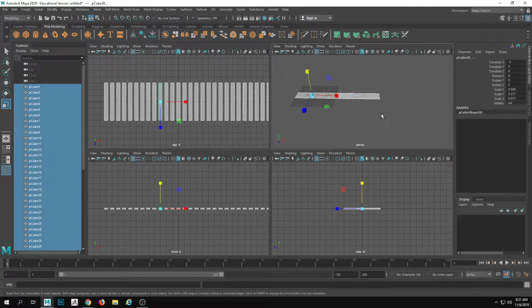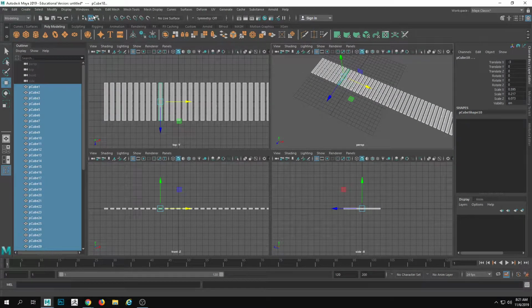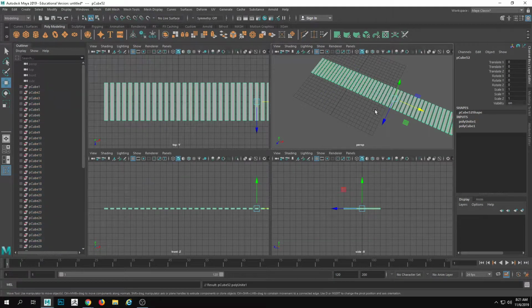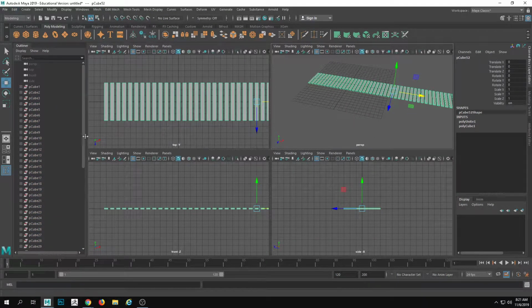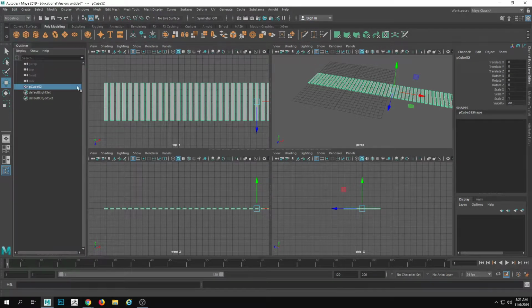Now, these planks don't serve anything other than aesthetic choice for me. So what I'm going to do is go to Mesh, Combine, and I have a lot of history, I can tell, because I have all these empty nodes here. So what I'm going to do again is edit, delete by type history, and now I just have this main shape.